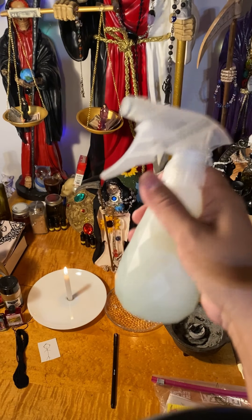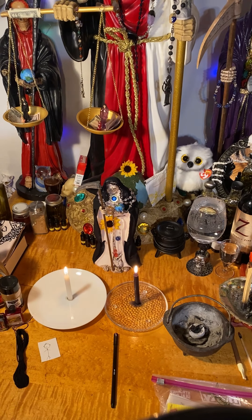I'm going to use my Siete Machos and my Agua Florida mix and I am going to spray the area — careful not to spray the candle because obviously this has alcohol. Spray my area. Please bless my area. Take all the way — all negativity. Bless me while I do this work.